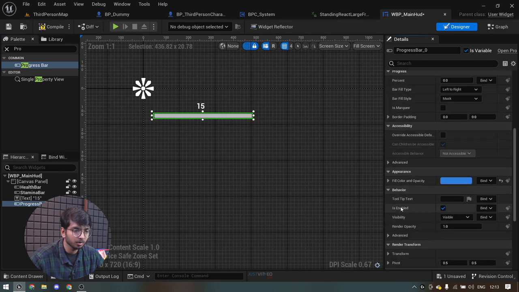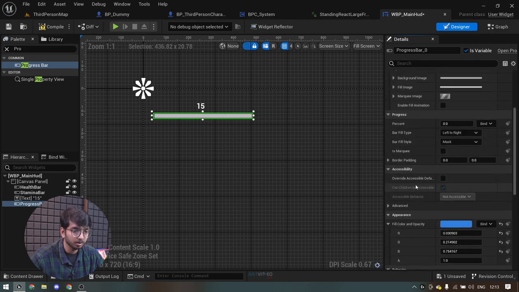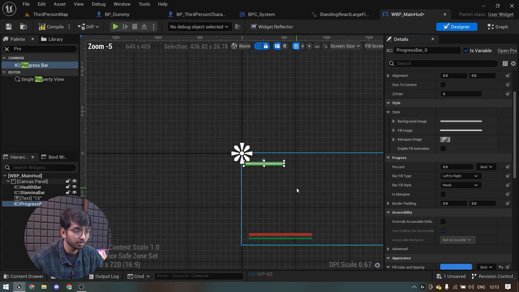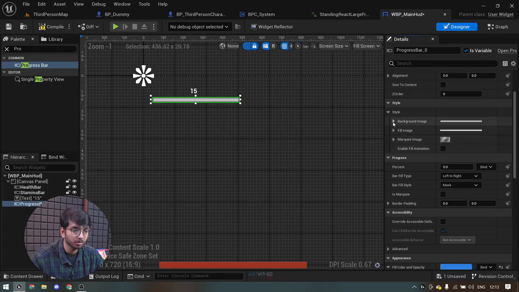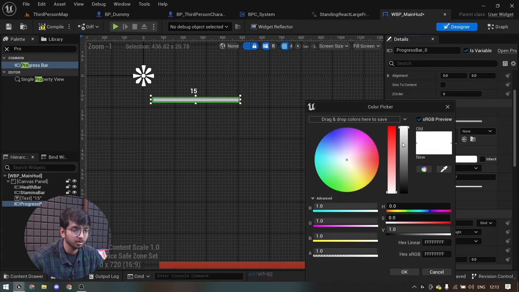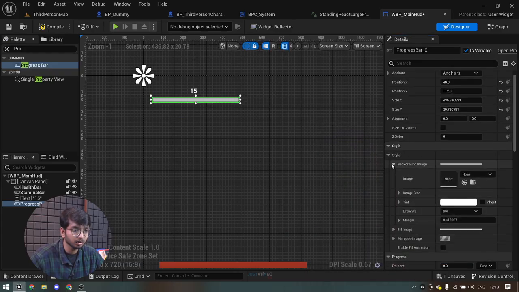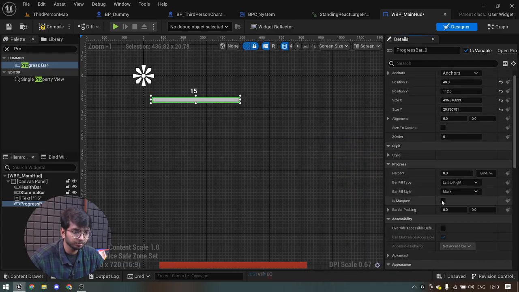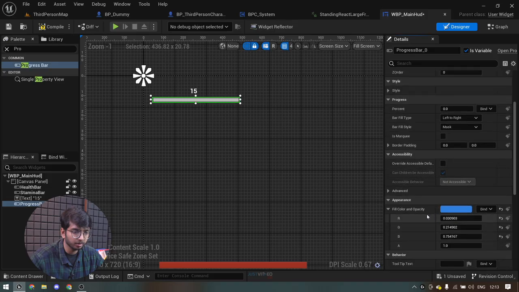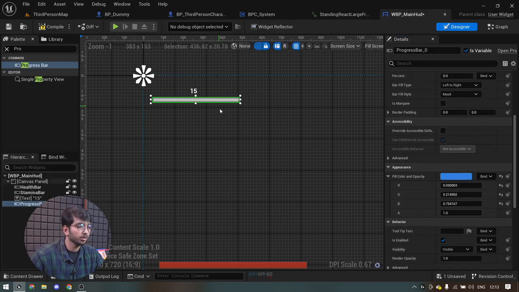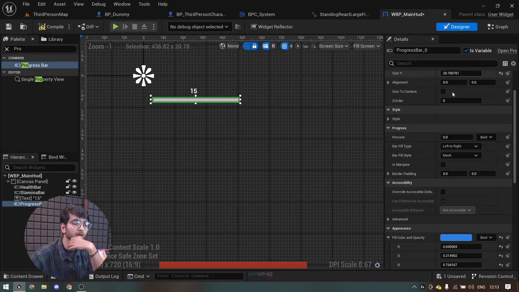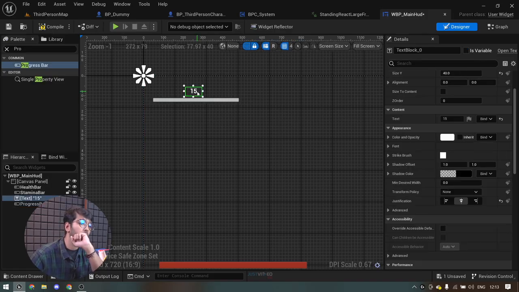Fill color and opacity, this is done here. Change the tint actually. Progress bar, padding. This is done.